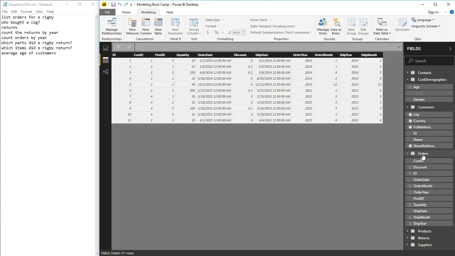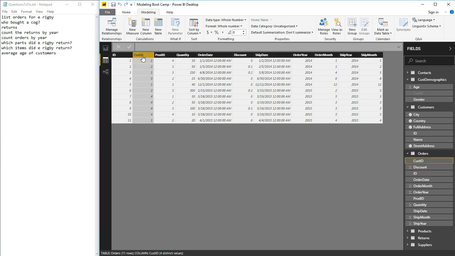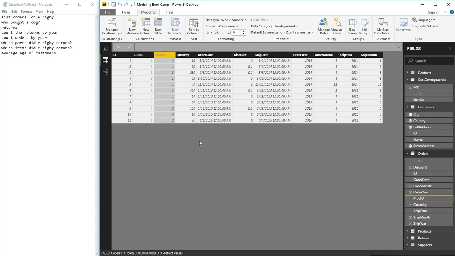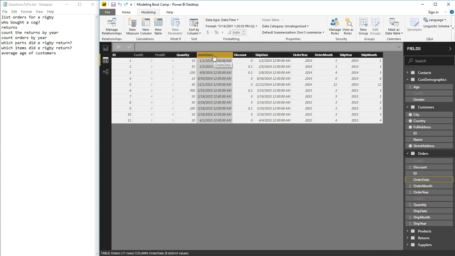Now over in the orders table, the order ID is meaningful, but we probably shouldn't be counting them by default. That should be set to don't summarize, because it's not actually a numeric value. Customer ID, we don't really need, and product ID, we don't really need. Quantity is summing by default, that's fine.